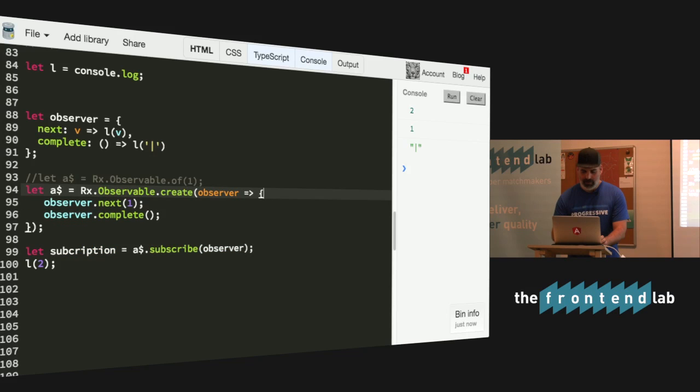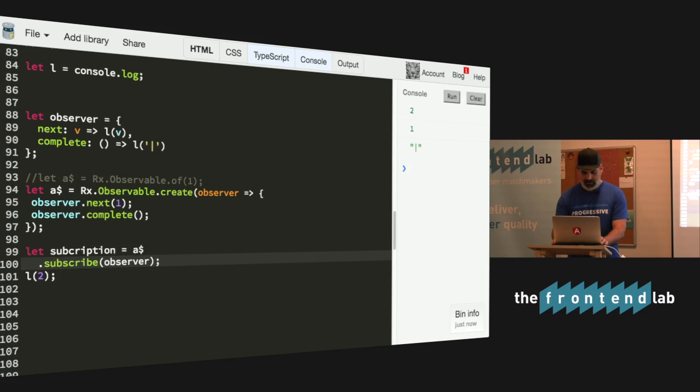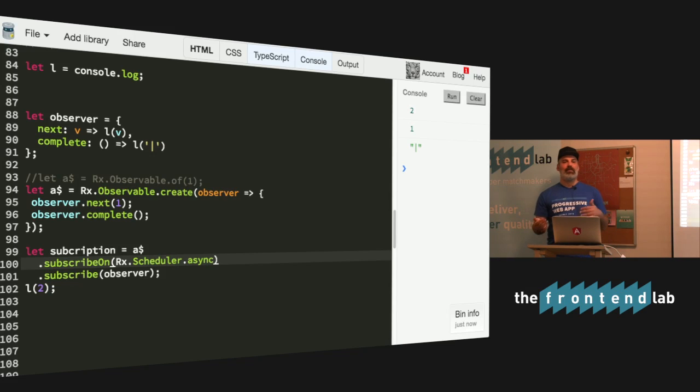What we really want to do is use schedulers. Schedulers let us work with both synchronous or asynchronous, and this is one of the features of RxJS. We are going to use subscribeOn, and it takes a scheduler as a parameter. We are going to use the async scheduler, and this will change the execution context. So we are getting the asynchronous behavior that we are used to with promises. There are other options. This is the default. It's using queue, and this will give the default behavior.